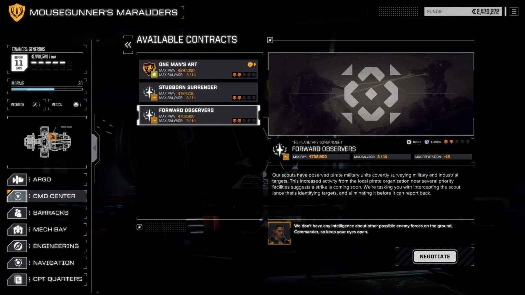Then we have forward observers. Our scouts have observed pirate military units covertly surveying military and industrial targets. This increased activity from the local pirate organization near several priority facilities suggests a strike is coming soon. Tasking you with intercepting the scout lance that's identifying targets and eliminating it before it can report back. We don't have any intelligence about our possible enemy forces on the ground, Commander, so keep your eyes open.